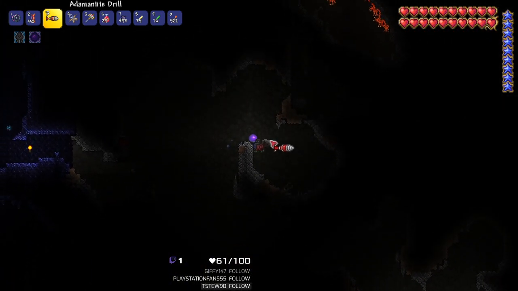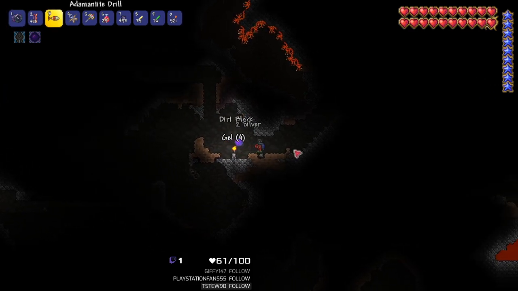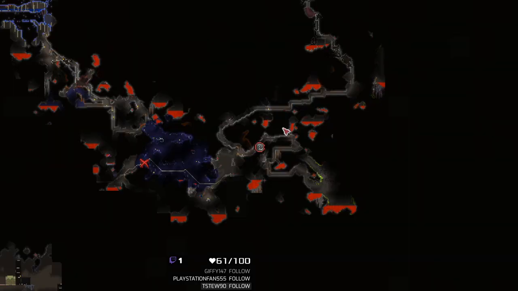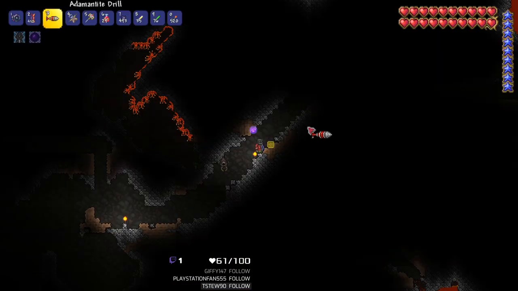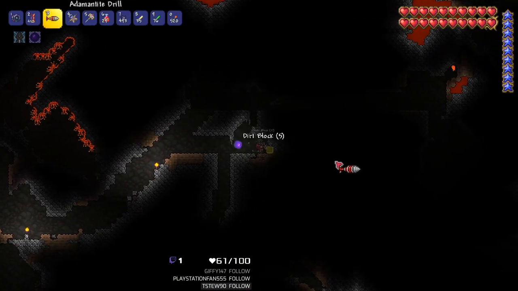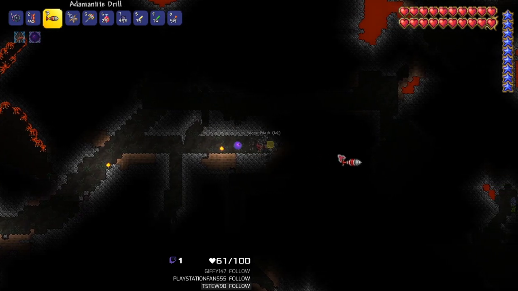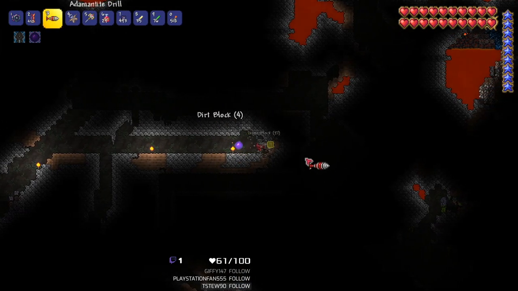Right out of range of that explosion. What is this? Shell pile. Someone's been here. Oh, I've been here. Oh, my block. Pixie dust. You can go over here.